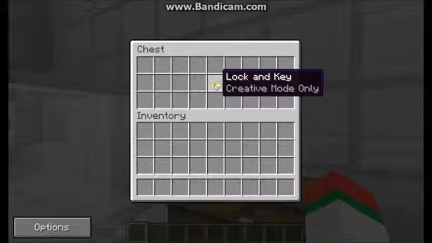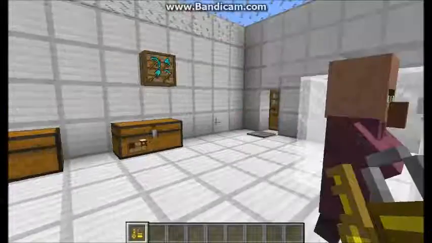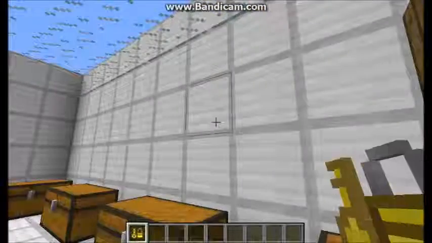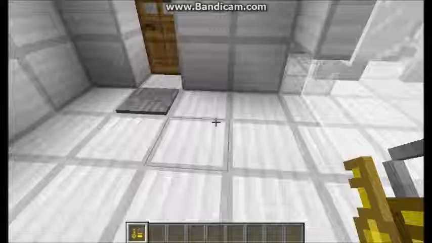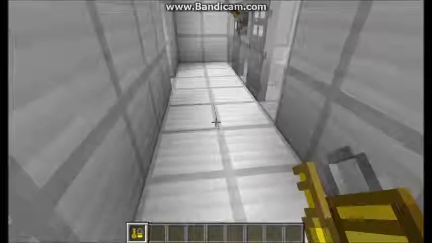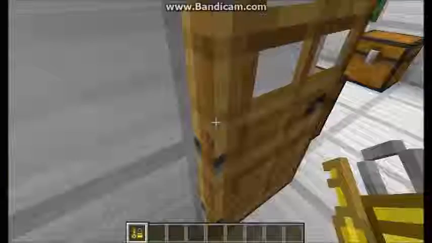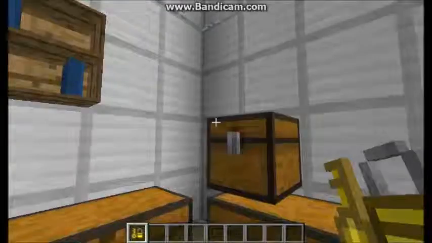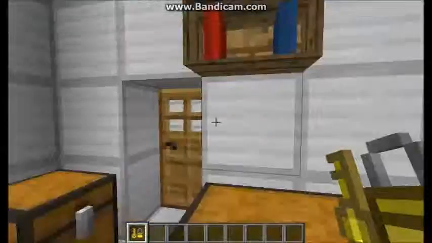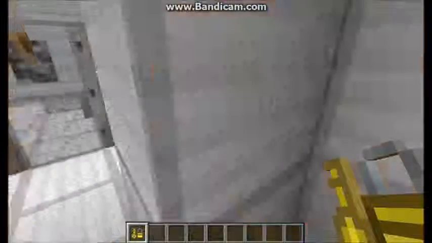Next up we have the lock and key, which you can only get in creative mode, and this will lock any of the storage things in this mod. So if I shift click on this, okay, that's not working. Let's try a bookcase. If I can get through the door. So let's try it on a bookcase. So if I shift click on this, or not. Alright, let's grab a display case really.